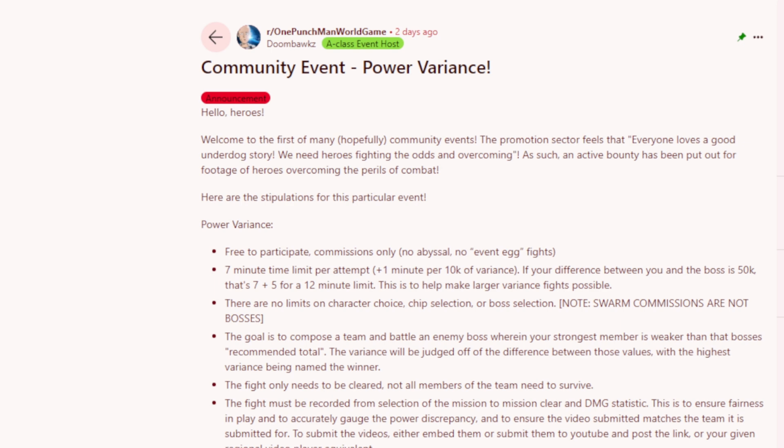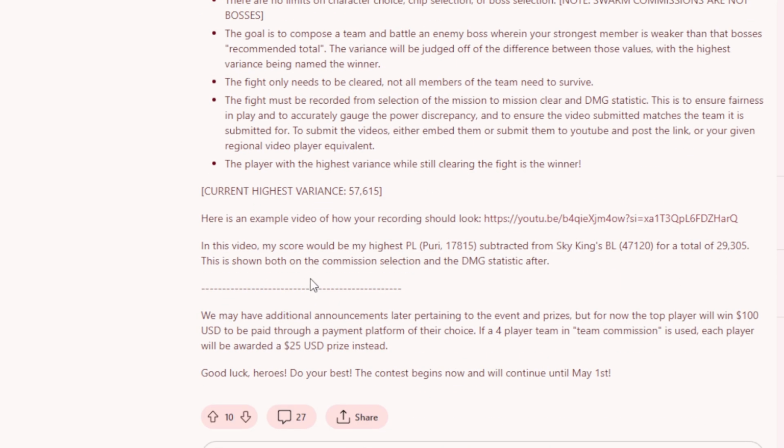You just literally slash it and negative, based off the high level of power that it has. So that's pretty much what the variance difference is. So it looks like someone's been able to do it in the 57,000, but they are giving away some cash prizes and stuff like that. So it is something to look out for if you're willing to try it or not. The event is still live as of this moment.